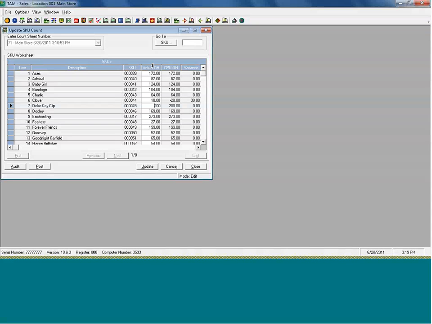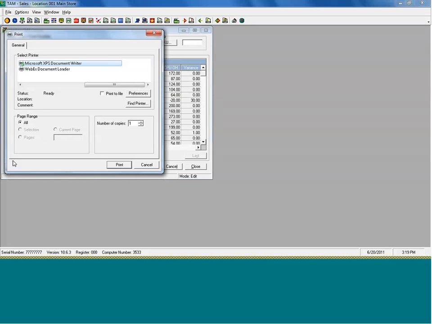So let's pretend that when I was counting with the scanner, it did that. So this actual count is what the scanner has counted or you have counted and entered into the system. If you are doing a hand count where you're writing it down on a count sheet or something, you would fill in these quantities just as I've done there on the various ones. Let's say that created a negative variance, but let's say we found 53 of these, so this is going to actually create a positive variance. It doesn't make any difference. You can go down through all the items that need to be counted, double check their quantities. Once you've entered all this in, you're able to audit that to the screen or to a piece of paper. It's not a problem, and it's going to allow us to produce that audit form automatically.